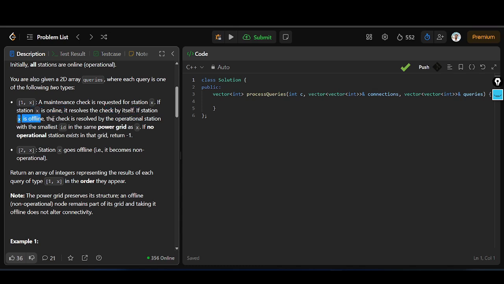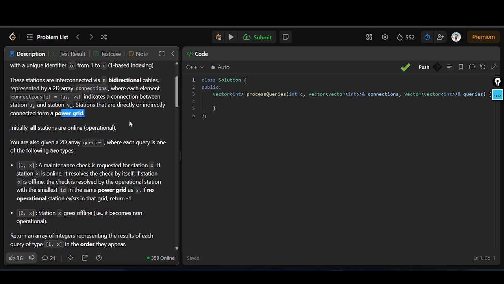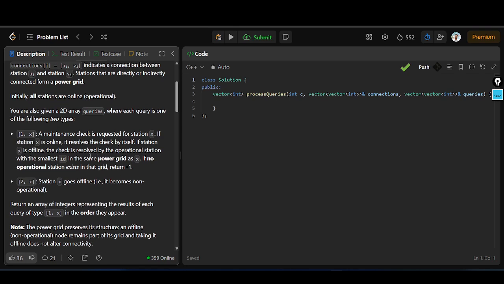If it is offline, then the check is resolved by the operational station with the smallest ID in that power grid, and that is what we need to return. If we don't have any other station online, in that case we return -1.